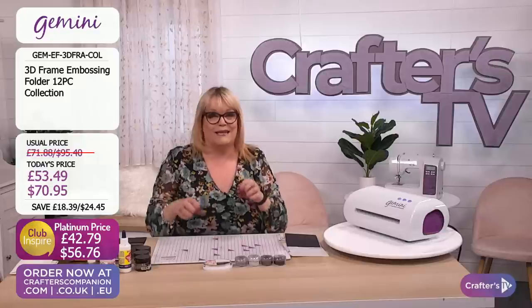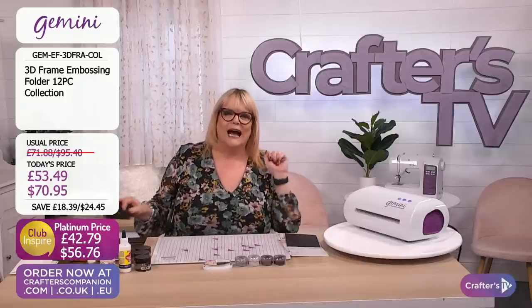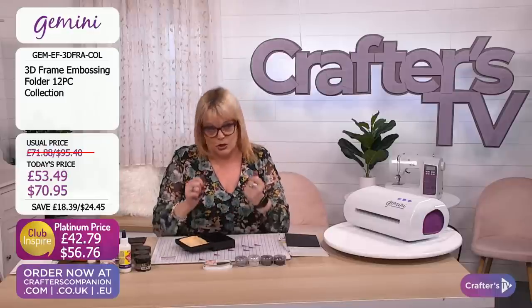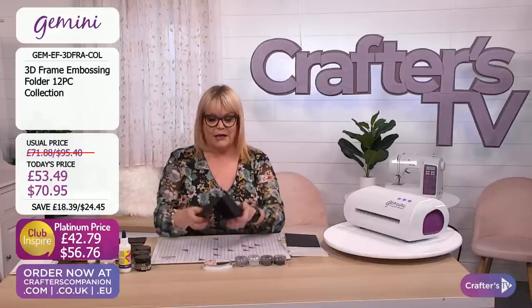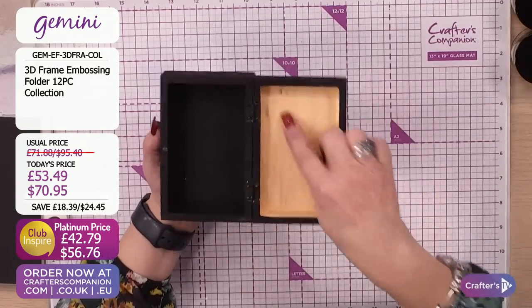And I'm going to start with a really basic box. I say a basic box, I was doing a little bit of prep while Andrew was busy working. They were getting a little bit inky. In fact, I've only just managed to scrub my hands clean, truth be known. You can buy these boxes, and the reason I've left it this side here is just to show you, it's just an MDF box.